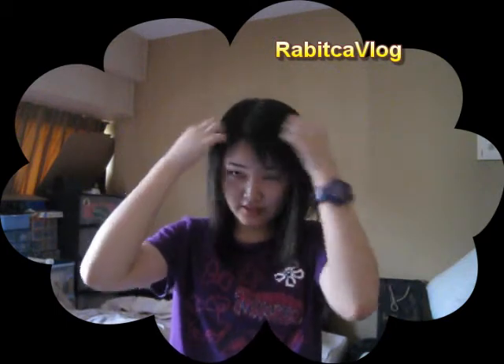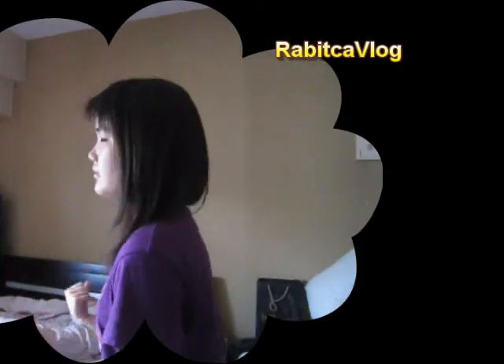Now it's pretty healthy and really short — before it was like right here, but now it's like right here, so it's a lot of hair cut. I haven't had my hair this short for years, but it's still past my shoulders, which is my guide — I never let my hair go shorter than shoulder length. And I cut bangs! They're really short, and I don't really know how to style them yet, but they're going to turn out great when they grow out because I told them to cut a little bit more shorter.